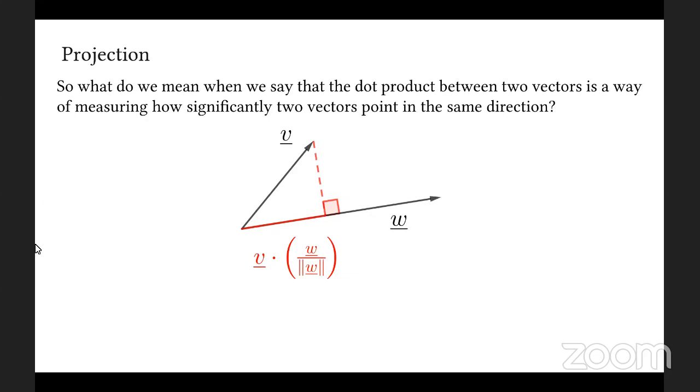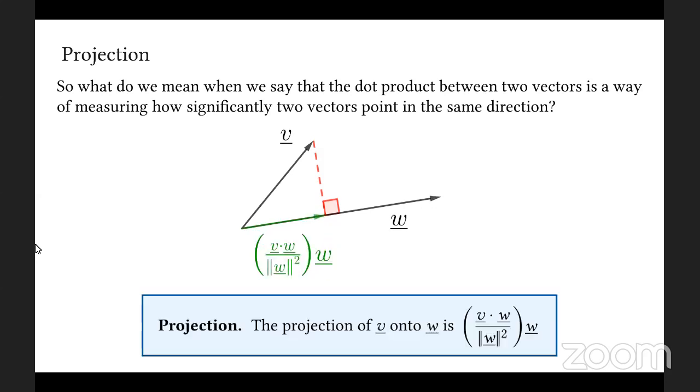That's what I mean, to make it more precise, when I say that the dot product measures how much one vector goes in the direction of another. To say it in English sounds very vague, but putting it mathematically makes it a little bit more precise. Does that make sense? Okay, cool. So that's the projection formula.